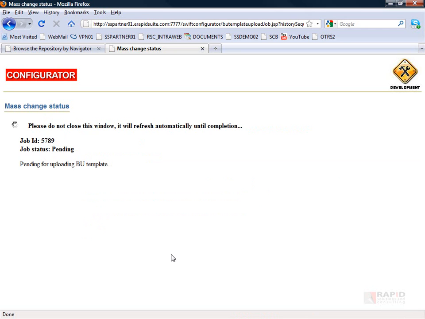Now what this will do, as you will see on the screen in just a moment, is run through and do a find replace of each one of those old and new values that were placed into that template. It's therefore possible, as you can imagine, to add additional find replace values to that template.